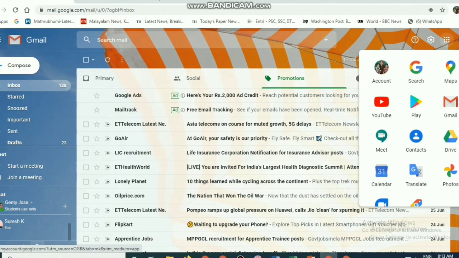Even if you lose your computer system, if it is damaged, or if your phone is lost or damaged, or if you are changing your device or purchasing a new phone, all this data which you use on a daily basis will be recovered or synchronized from Google Drive, which is a cloud storage app.